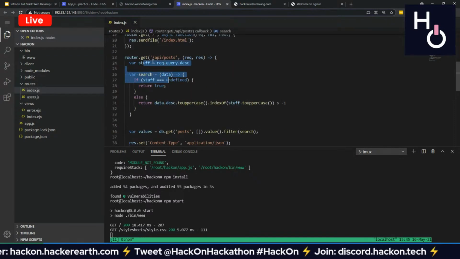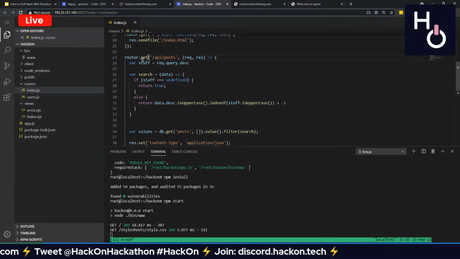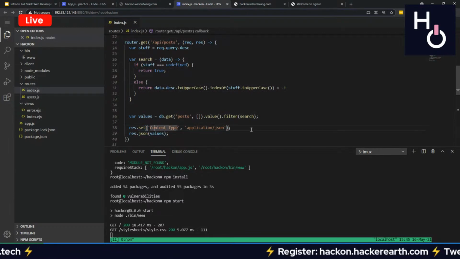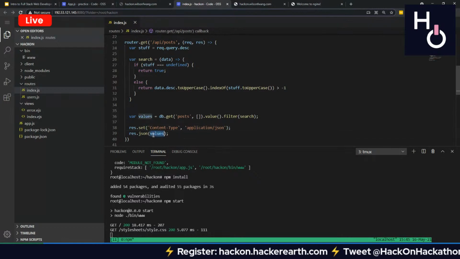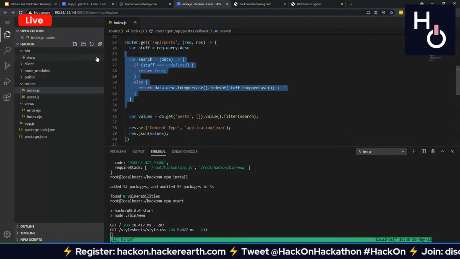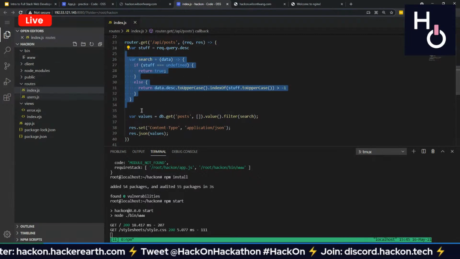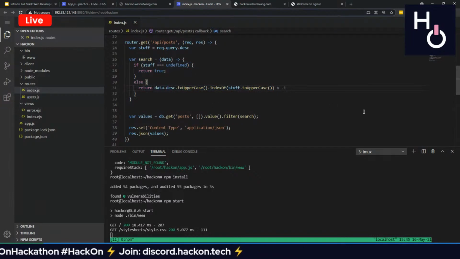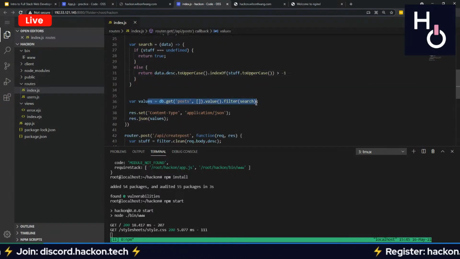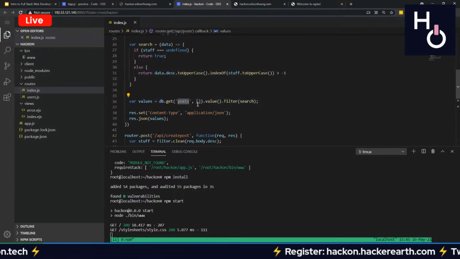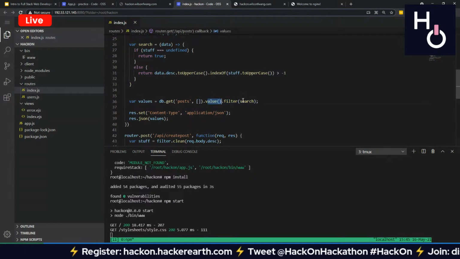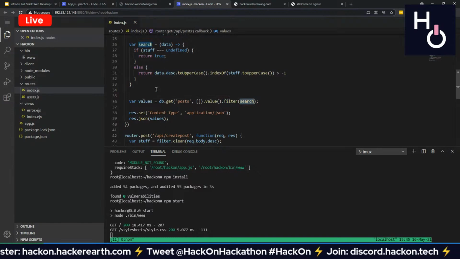The API slash posts, we're creating the API, and this is going to handle the GET requests. When they get the API, we are going to return the JSON content. So this content type is application/JSON, and we'll return the JSON value inside the database. Right here is a really quick search function that allows querying and stuff. This is just saying that if it matches something, this is really simple. And then the value is just database.get posts, and then it's gonna send it to our array, and dot value is just grabbing the value, and the filter is search, and then you're just searching.